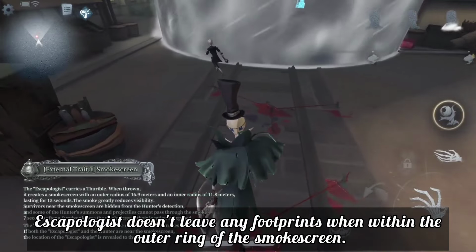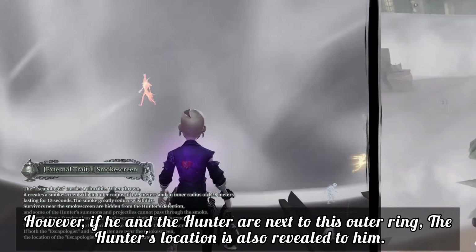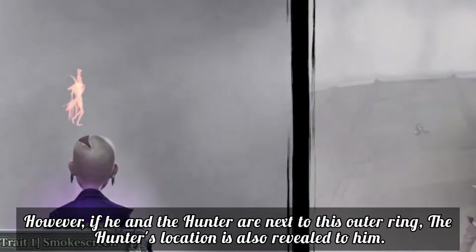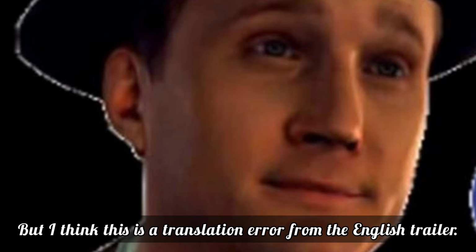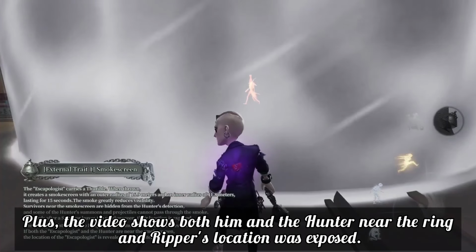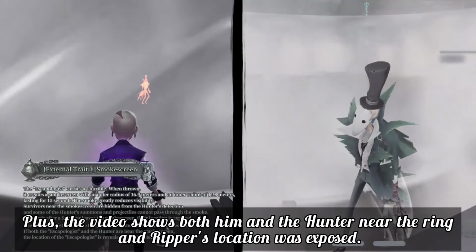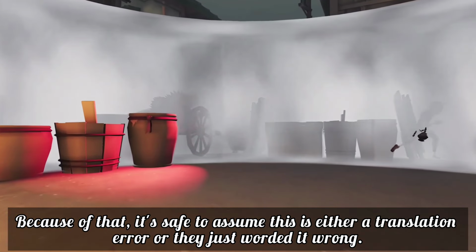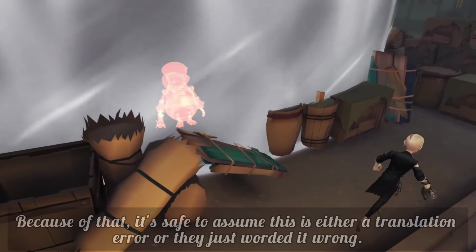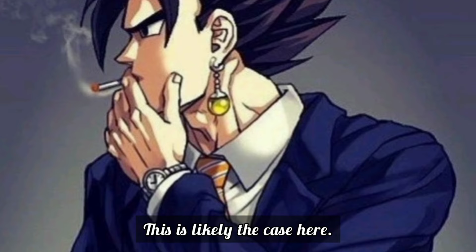Escapologist doesn't leave any footprints when within the outer ring of the smokescreen. However, if he and the hunter are next to this outer ring, the hunter's location is also revealed to him. It says the opposite in the trailer, but I think this is a translation error from the English trailer. Plus, the video shows both him and the hunter near the ring and Ripper's location was exposed. Because of that, it's safe to assume this is either a translation error or they just worded it wrong. And, seeing how Knight's All Thumb's description was wrong, this is likely the case here.